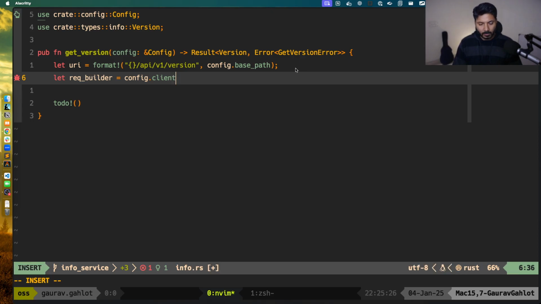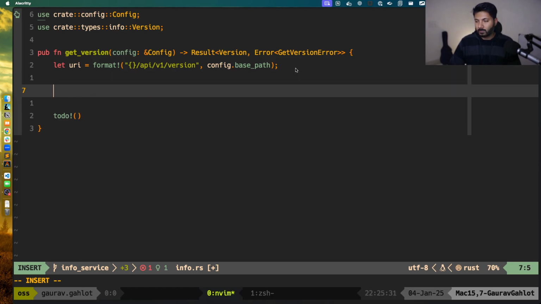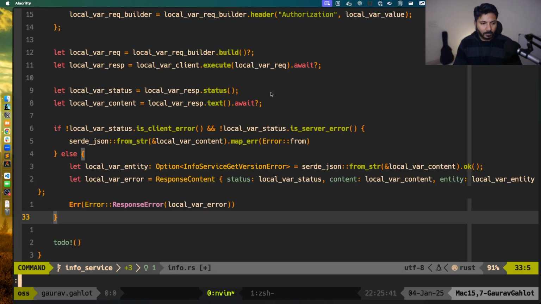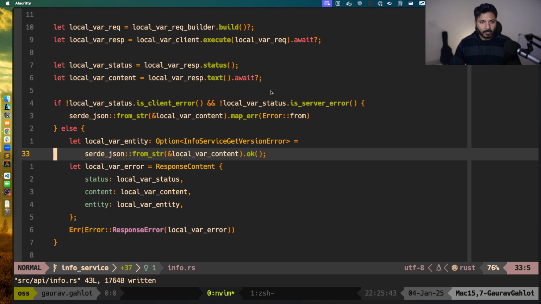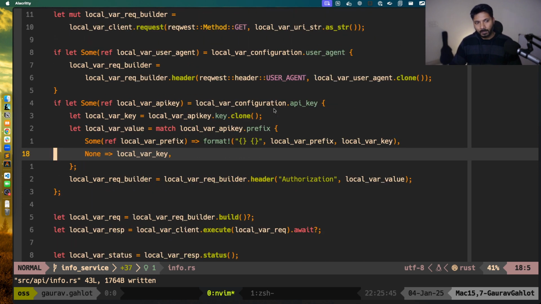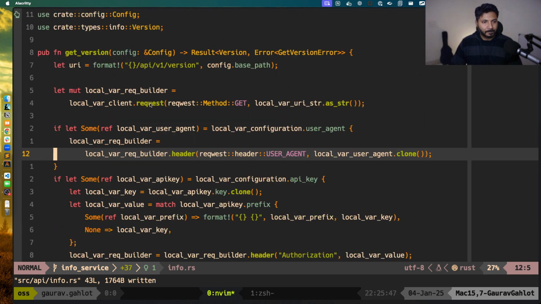You know what? Maybe a faster way of doing this is to just bring everything and we refine it as per our needs. And so that you also get to see the whole code, this is all the code that I have just moved in from the generated implementation.